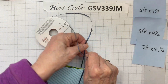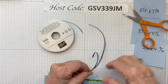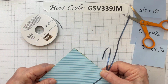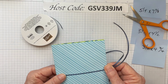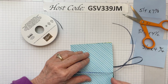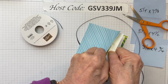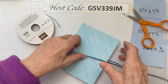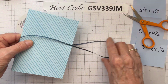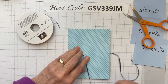Now, for the front, we're going to go ahead and put some ribbon across this. I'm going to grab the Starry Sky thin ribbon like this. And we're going to tie a bow. Oh, you know what? I should have done this under the paper, right to the envelopes. Let's see, how tight is this? Did I do this pretty tight? Yeah, it's stuck down pretty good, so we're not going to lift it up.